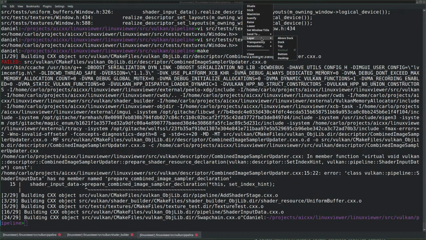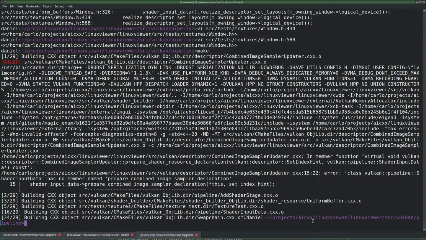Weird things are happening here. Oops, not top. It is on normal. Skipping over normal. This one is on top. Okay. This one is at layer normal.